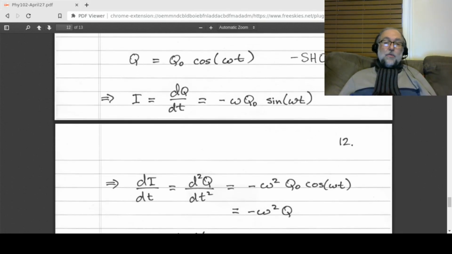Well, just to remind you, we've done this a few times, but if I take this Q as a function of time and differentiate it once, dq by dt, that is the current. So wherever you see I, that is dq by dt. When you differentiate the cosine, you get negative the sine, but we have to use the chain rule. The q naught just goes along for the ride.